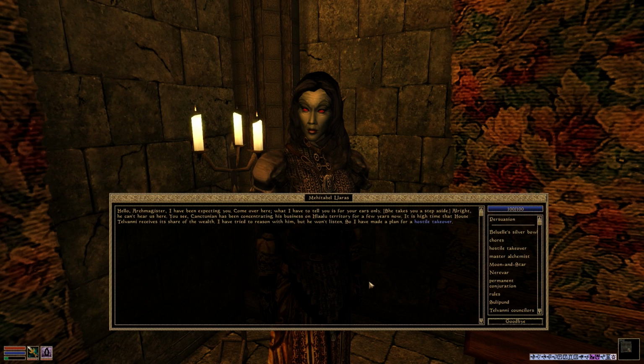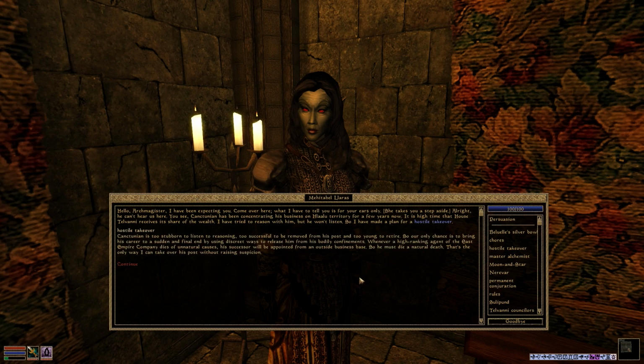You see, Kangtunian has been concentrating his business on Hlalu territory for a few years now. It's high time that House Telvanni receives its share of the wealth. I've tried to reason with him, but he won't listen, so I've made a plan for a hostile takeover. Kangtunian is too stubborn to listen to reasoning, too successful to be removed from his post, and too young to retire, so our only chance is to bring his career to a sudden and final end by using discreet ways to release him from his bodily confinements.